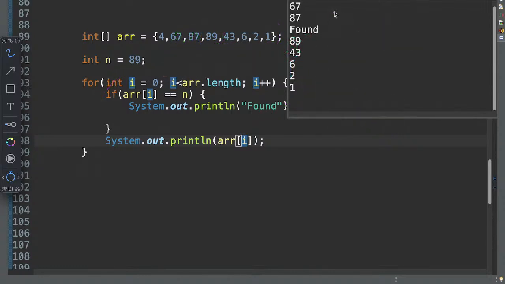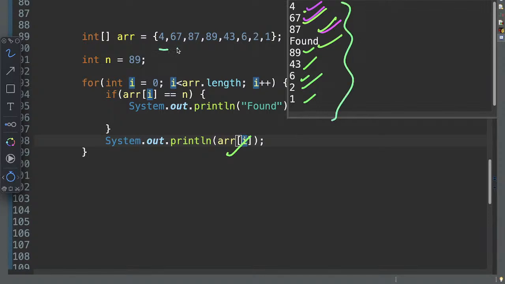It first prints the 0th element, the first element 87, and then it says found and it prints the 89, and then 43, 6, 2 and 1, which shows that this loop is running for each and every element. Now what if I include break over here? Let us try that.